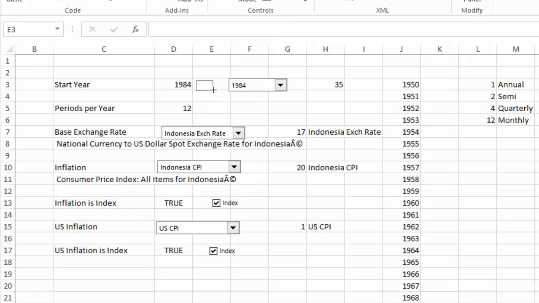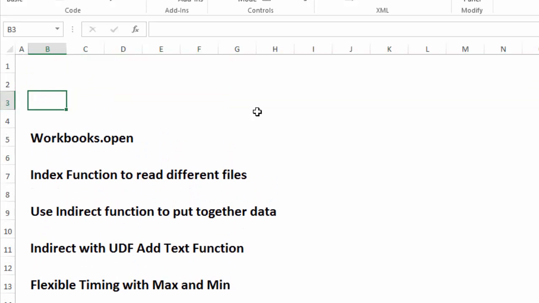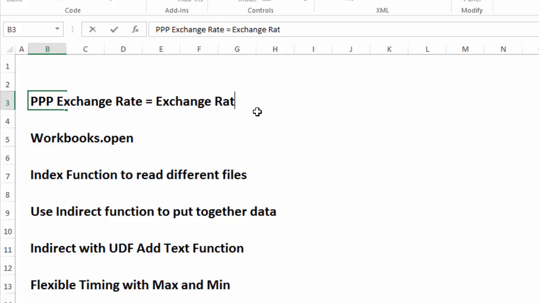The start year is going to be really important because in making the PPP exchange rate, the PPP exchange rate is the exchange rate at T minus 1, times 1 plus the local inflation, divided by 1 plus the USD inflation.